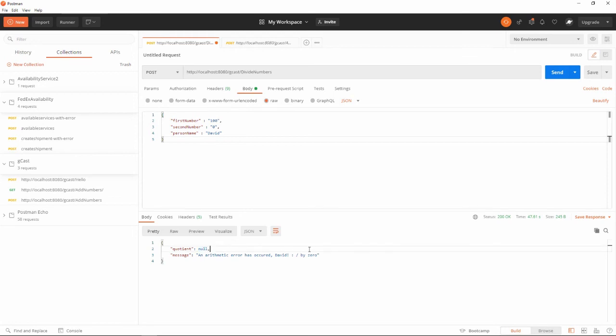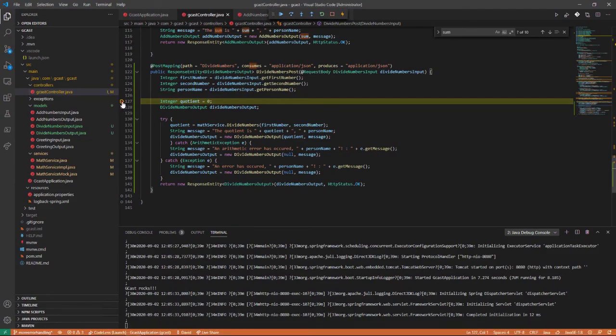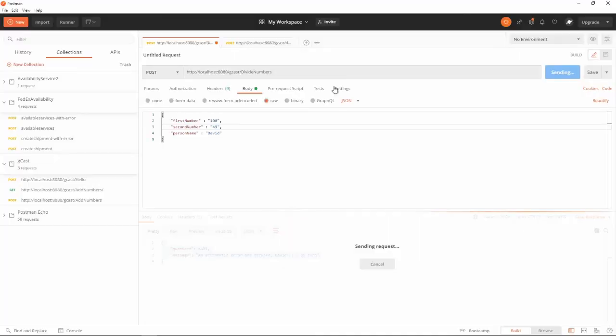So just like in the last video, I was able to return something more meaningful and more consistent to the user. This format is the same as what I had done if I had had something that didn't have an error. Let's get rid of those breakpoints. So now the format is the same.